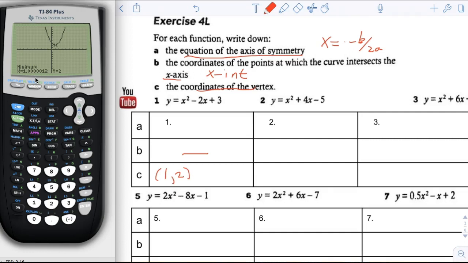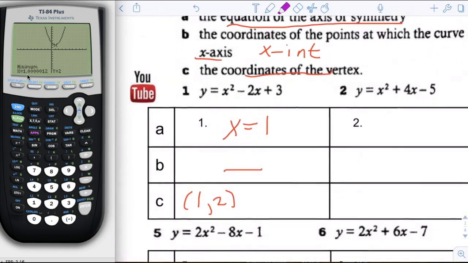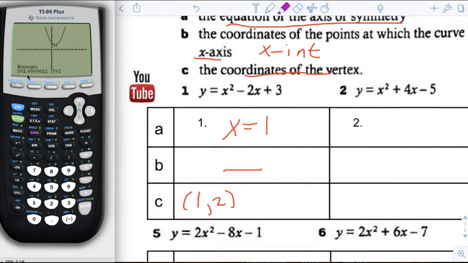And what would be the axis of symmetry? Well, the axis of symmetry is the x-coordinate of the vertex, so it would be x equals 1. Okay, so I will also want to show you how you could find the axis of symmetry using x equals negative b over 2a. Okay, so let's mark what are b and c and a looking at this equation.